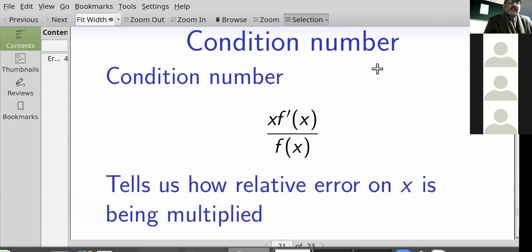Okay, so can someone tell me what's the significance if I'm using repeated iterations of this f? Let's say I'm feeding in an x and I'm applying f to it, and then I'm applying f to it again, and then again. What's the significance of this multiple going to be, this condition number?